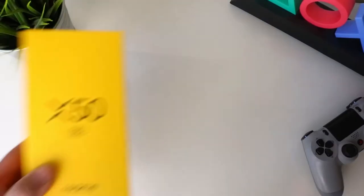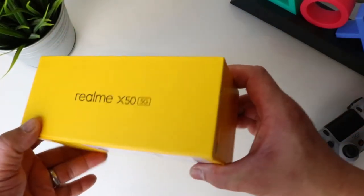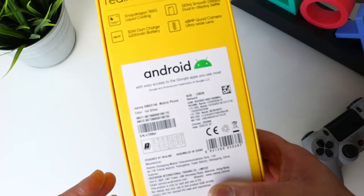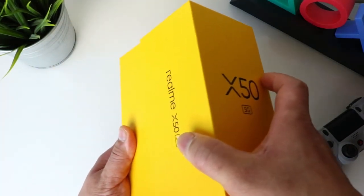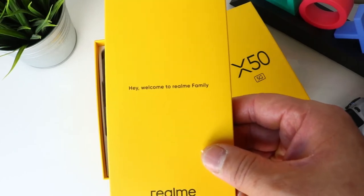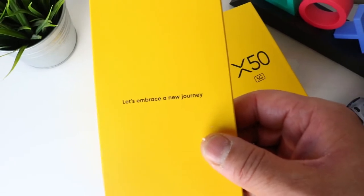Let's check it out. So this is the box that it comes in. It's the yellow box that all Realme comes in. And this is the X50, this is 5G enabled. And on the back there, you've got the Android logo as well, so it's going to work with your Google Play Store right out of the box. And then if you just open the box. Okay, so the first message that you see there is, "Hey, welcome to the Realme family." So that's a nice welcome to your phone. And then on the back there, "Let's embrace a new journey." So it's a nice little message that you get straight out of the box.